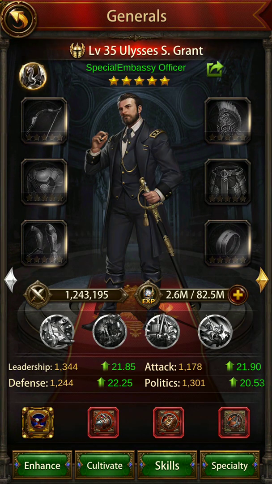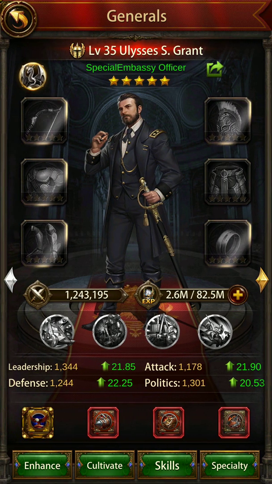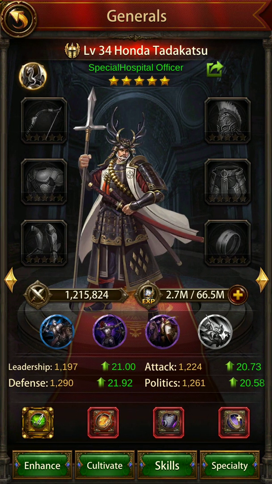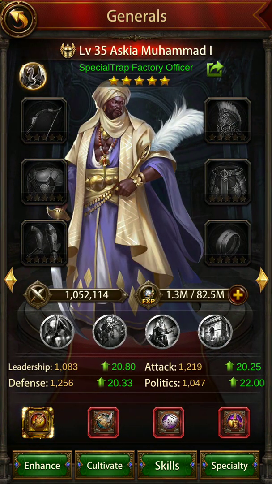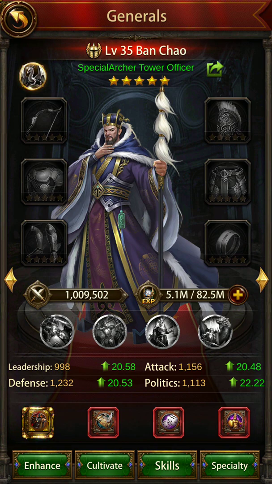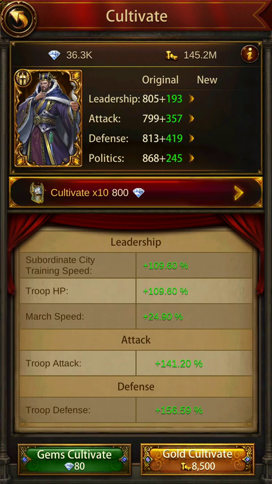Now these generals that you see, Ulysses Grant is a special embassy officer, but he does not have the power that needs the requirement. Same with Honda, does not have the power that meets the requirement, but still he's a special. Same with Oleg, John, Mohammed, and Bencha. Bencha is also cheap. You don't need to really get him to level 35 completely. If you can fully cultivate him, you can still achieve the special ranking or the special requirements as a special archer tower officer. But in case if you're not somebody who's going to be able to spend much gems, then you gotta wait till you bring it to level 35 and then cultivate him.